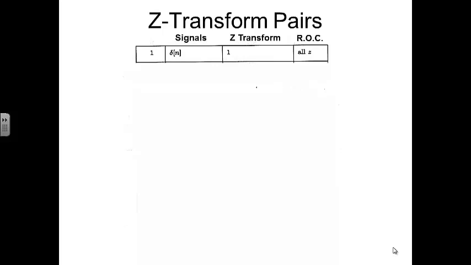And is there anything in there to hint that there's any value of Z you could not use? Is there anything going to mess up my region of convergence? 0? No, Z to the 0 is 1. I'm good. So this is one of those transforms where the region of convergence is all Z. There is no limitation. There was no summation formula invoked that had some limitation on it. There's no z to the minus anything that's giving me trouble in the transform. It's 1 everywhere, which is kind of a strange thought. It's a constant 1 for all z, all directions. But similar to the Fourier transform, as a matter of fact.